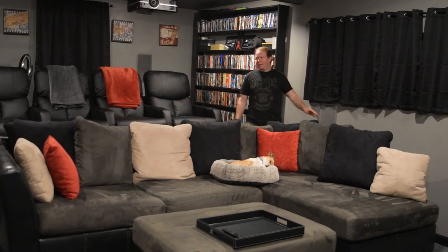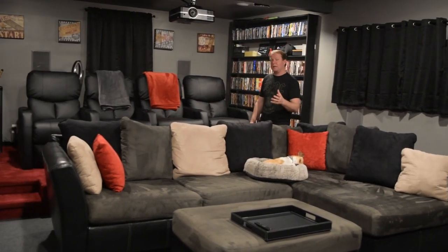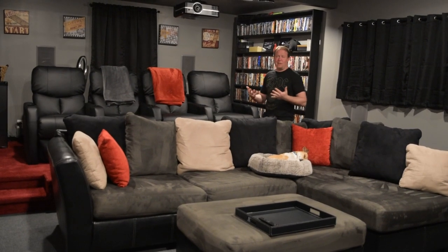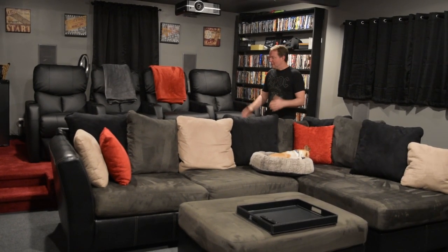For the side and rear surrounds and upper Atmos speakers, I use BIC — they're eight-inch with a horn. I got them at my other house in a spare room. They were affordable. I'm typically a Klipsch guy, but they sounded really good. From Parts Express, I think $170 a pair. Two pairs of those and then six-and-a-half-inch on the ceiling. They serve their purpose — will I upgrade them? Probably at some point, just not yet.